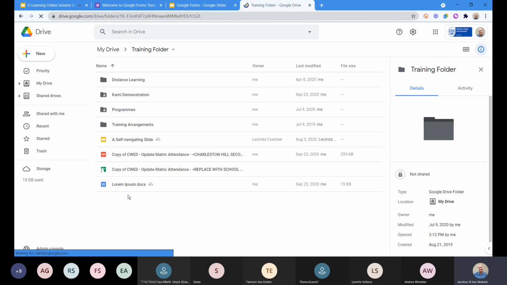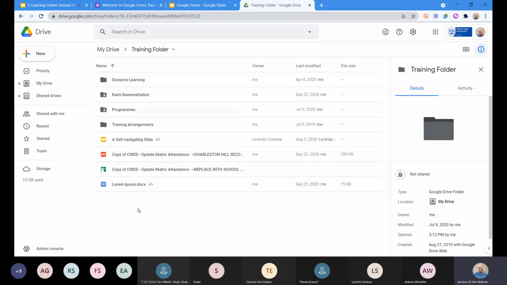So in here, I'm happy. This is where I want to create my form. Typically, if you've got a folder where you've got a lot of your work, you can split it according to classes. However you manage your files, managing your files is so important, because if you're not going to do it, you will never find your Google Forms again.